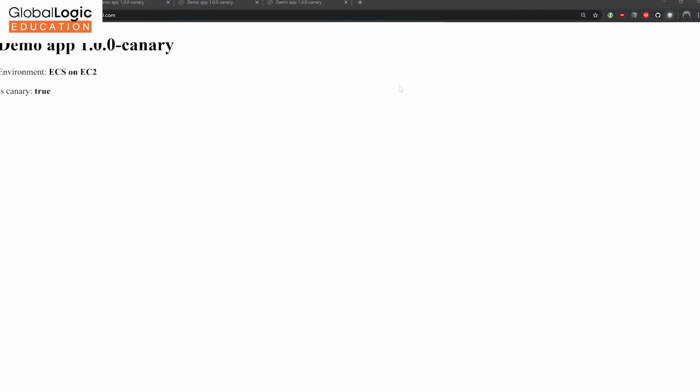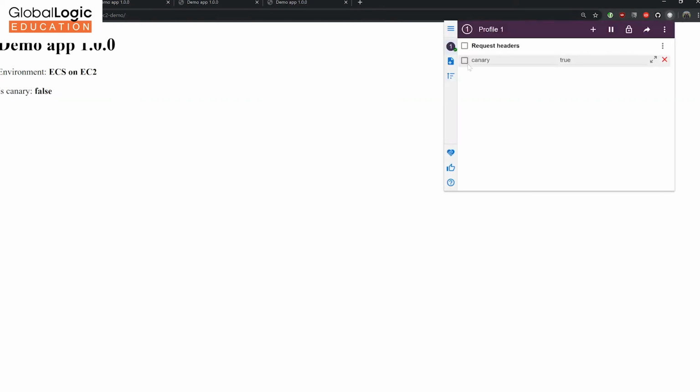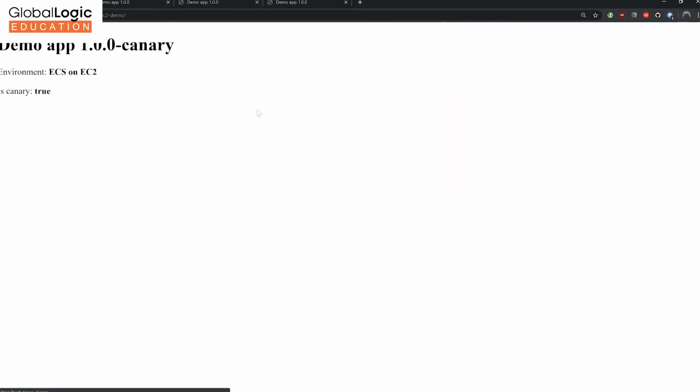Yeah, I disable the canary header. So you can see we have this tt.demogl.com. It's secure because API gateway supports not only custom DNS, but also security on the API gateway level. And for the same domain name, hitting different URIs, we end up with different applications running. Honestly, it passes through all the configuration. You can define which headers you pass through, but in this scenario, I'm just using all of them. So if I change the canary header, I will also land on those canary releases.